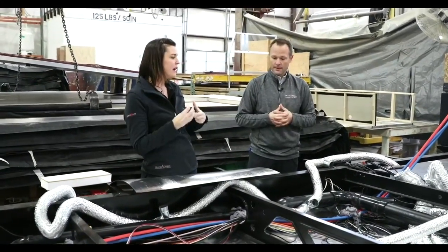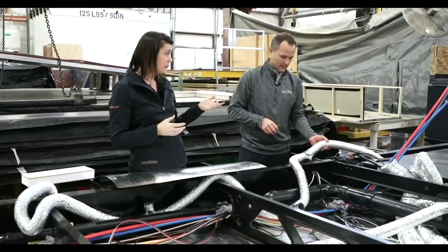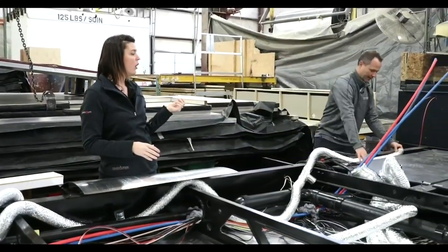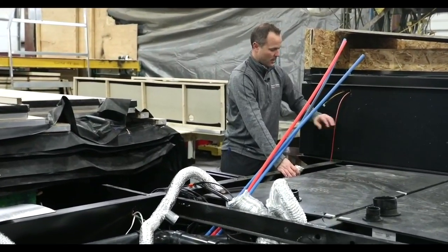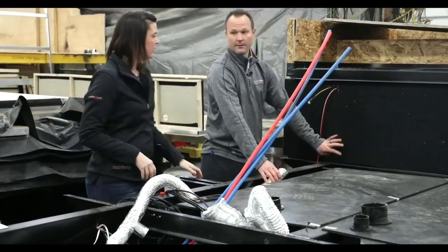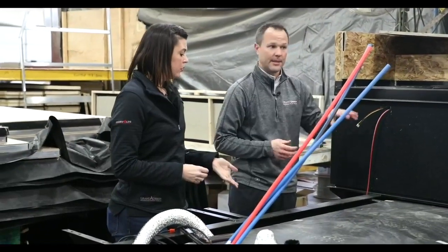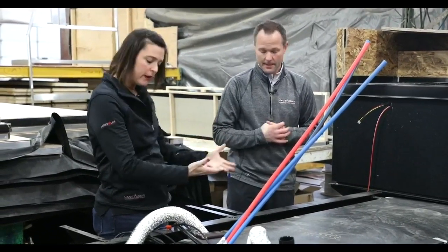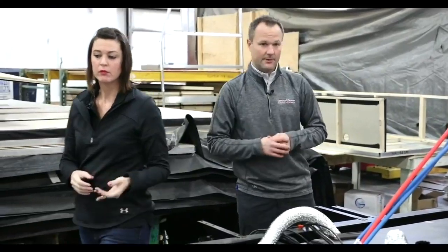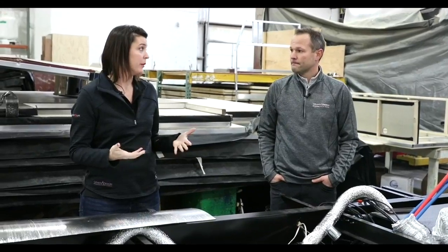The travel trailer is a little bit different. They now have the tubing going to the water distribution panel. We've always had it kind of close by — right up near where the monitor panel or the water panel is — but now we've taken it and put it right up behind there so it has its own duct blowing up into the pass-through storage as well. Even in some older models it was still receiving heat, just not directly ducted. Based on customer feedback, we took the extra step and put it in there, and we're really big about customer feedback and implementing what our customers want.